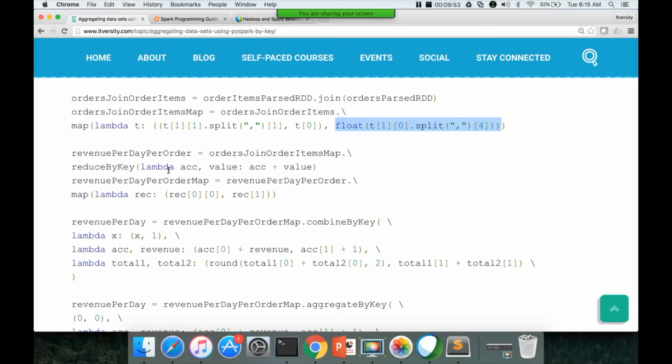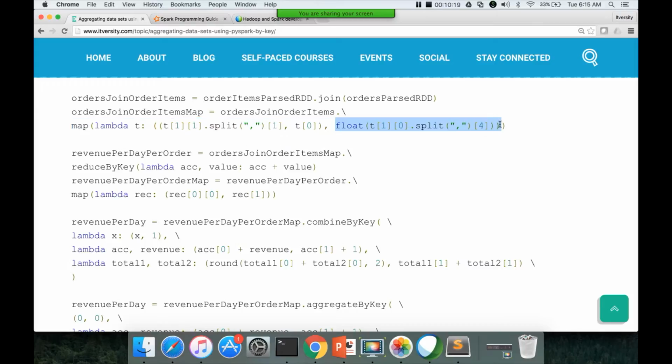So the first criterion is whether the input type for the aggregate function and the output type for the aggregate function are the same. If they are the same, you can consider reduce by key. If they are different, then you cannot consider reduce by key. And let's explore that. So in this case, the input value type for the function is of type float.